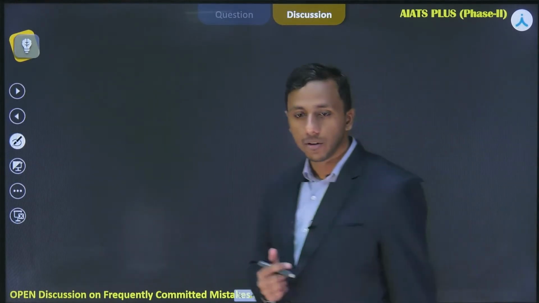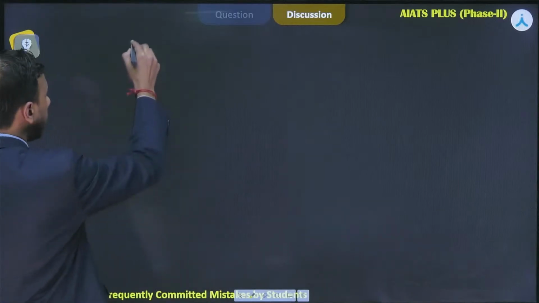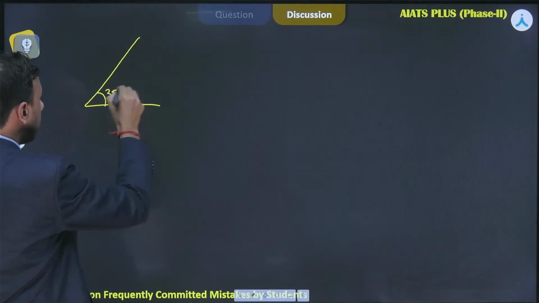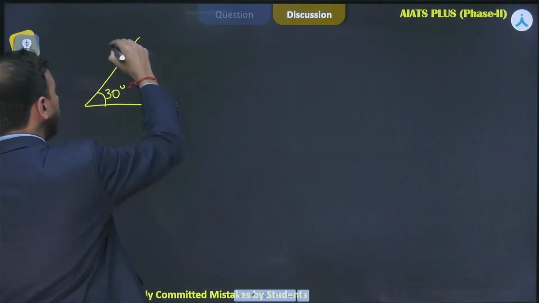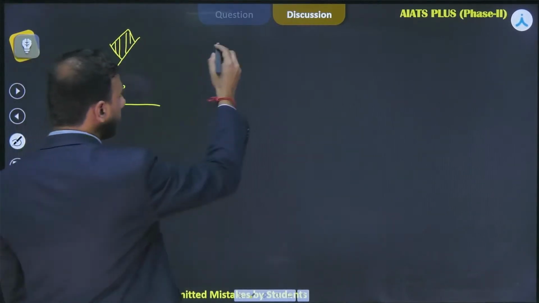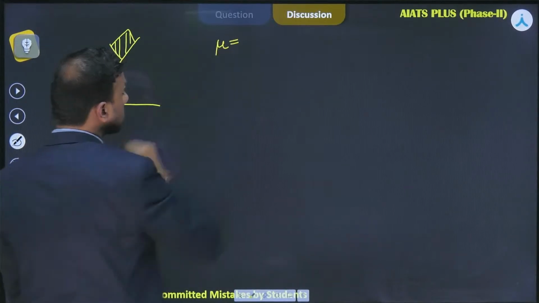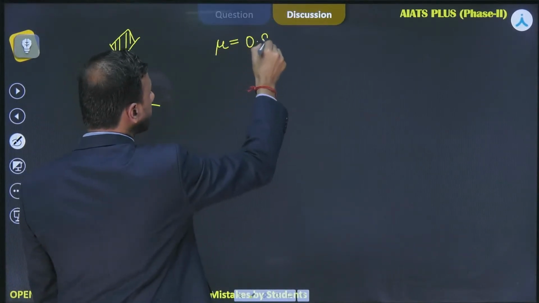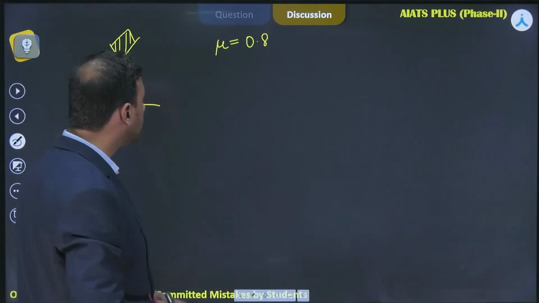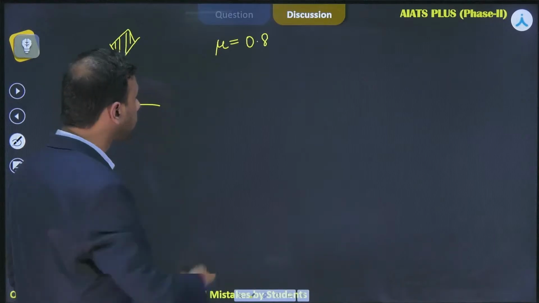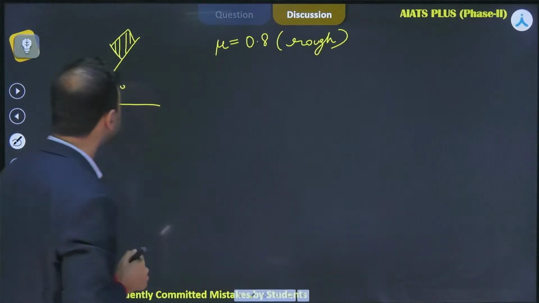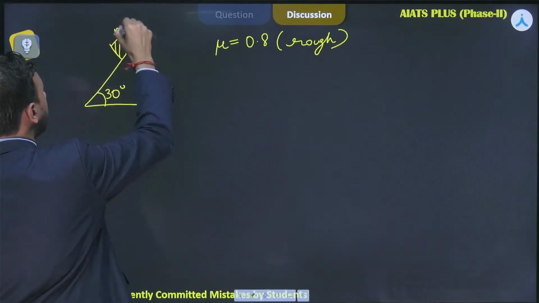All right, let me give another question. Again from inclined plane, before I move to next topic. So let's say this angle is 30 degree, angle of inclination, and let's say we have a mass over here. And let's say coefficient of friction is given as 0.8, which means this is not a smooth surface, it's a rough surface. So block can slip if it wants. So rough surface, and obviously mass m is given.